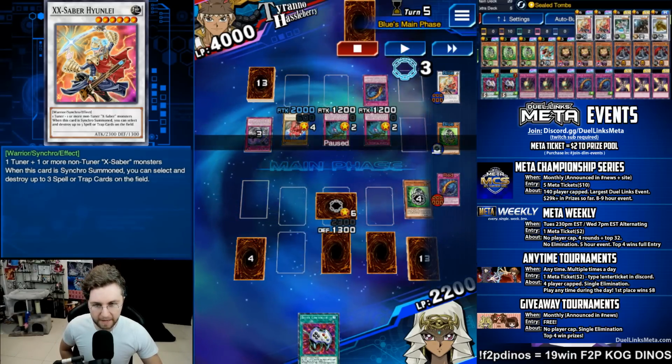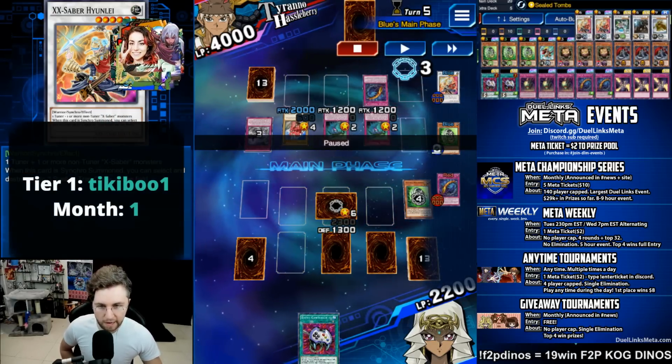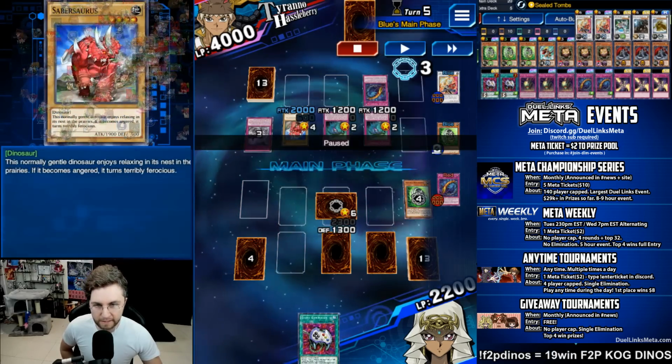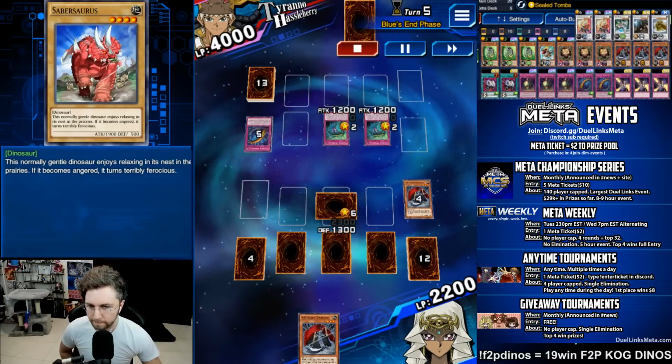What does Psychic Wielder do? You're about to see. Pay attention to the Saber Source. A regular Hyunlei summon destroys all back row. But when summoned with Psychic Wielder, something will happen to that Saber Source. Bam! That's exactly what happened.